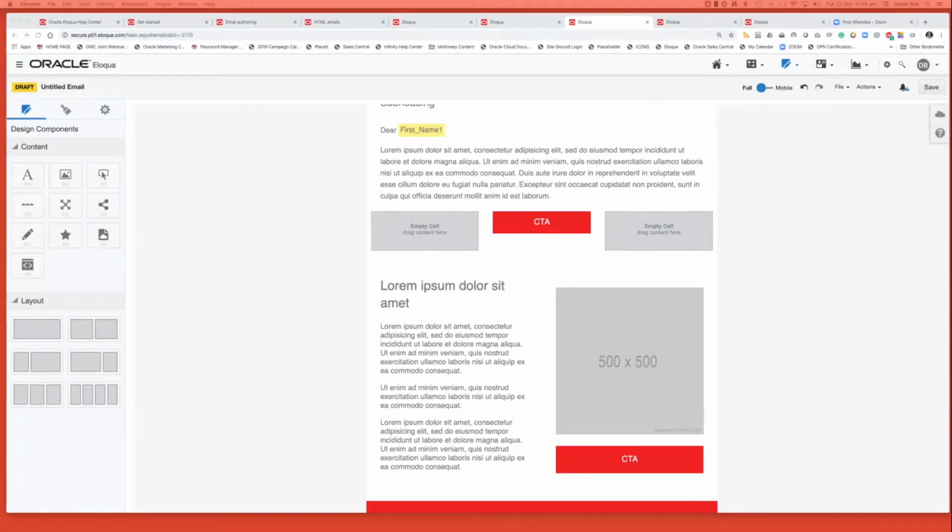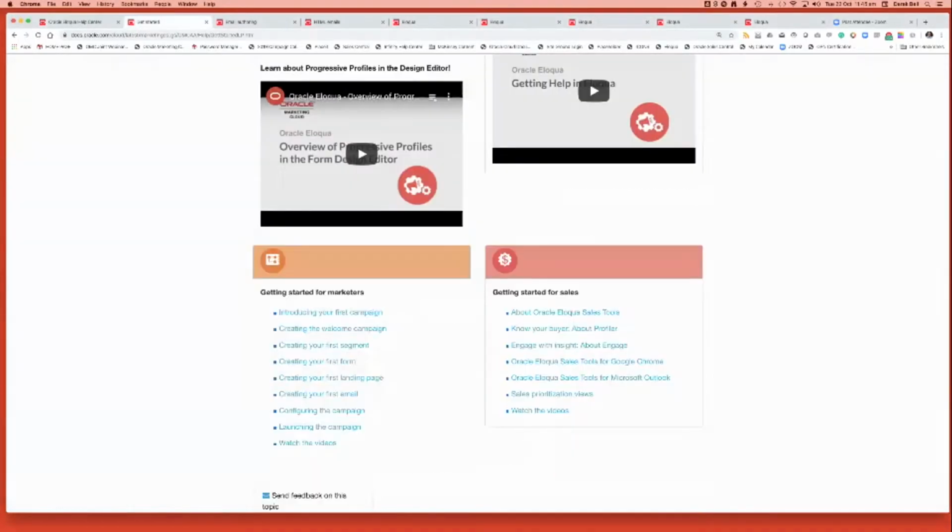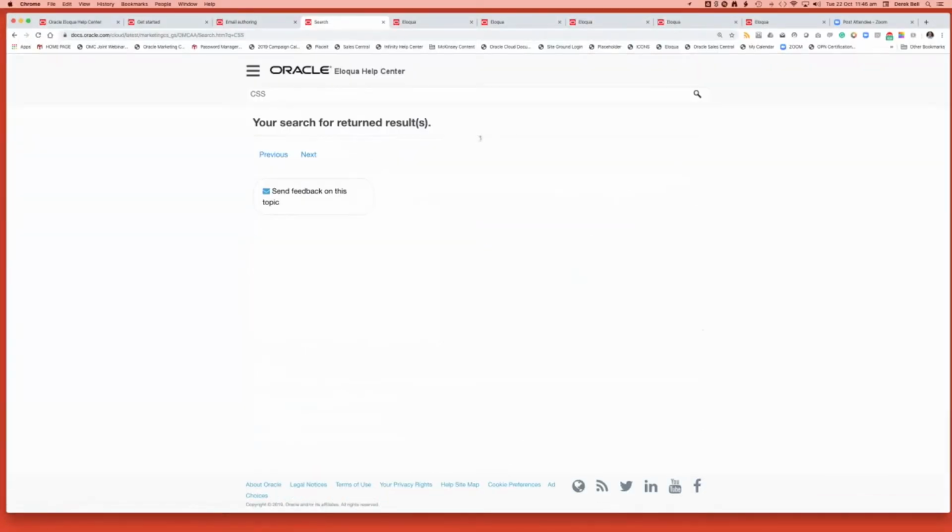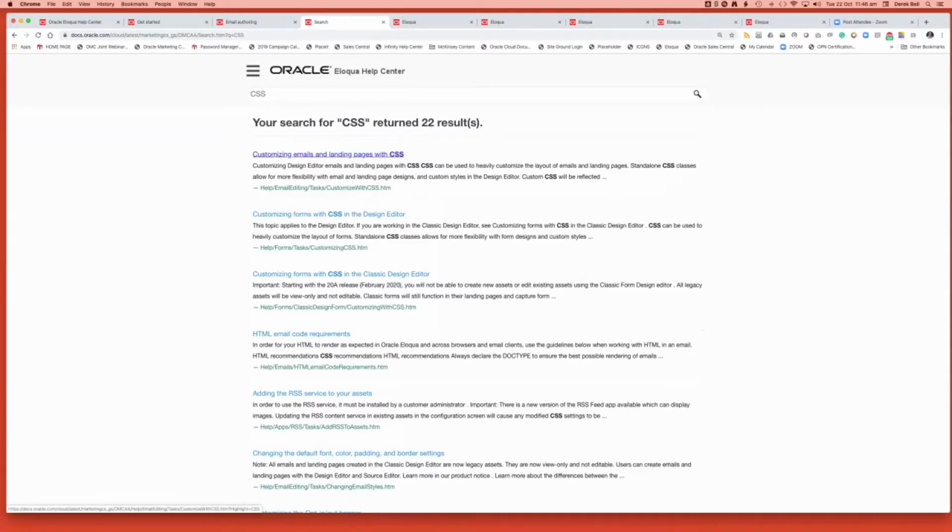So Yulia asks, would additional CSS override the styling? I'm glad you asked. The idea of adding CSS to a template is that the user doesn't have to worry about any of that.